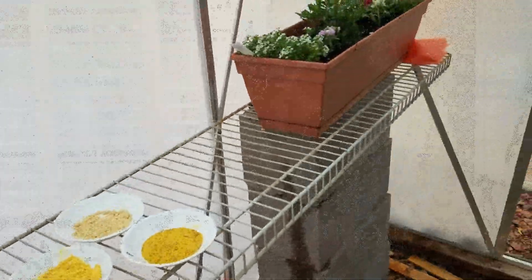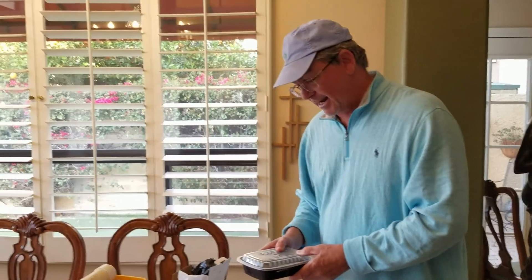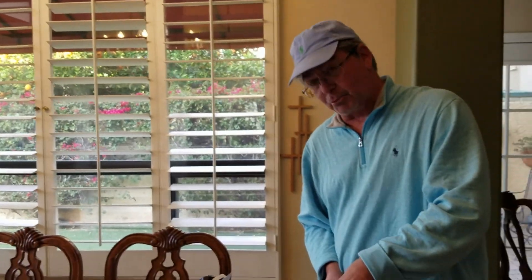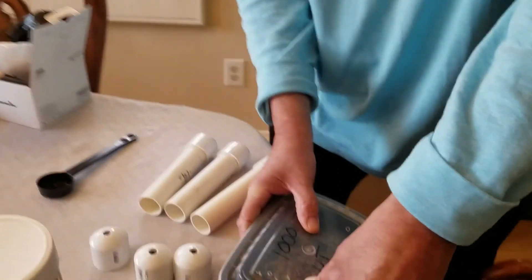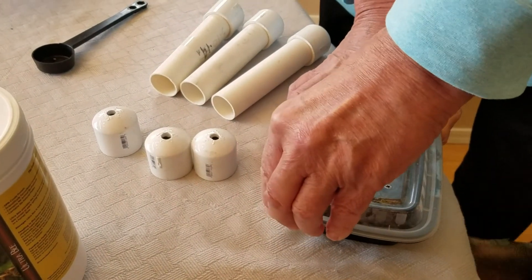So let's get the bees. We received 265 cocoons several days ago from Steve Peterson's farm in California. They're in very good condition and Jim Cahit and I have set up the environment in Jim's backyard greenhouse. We're now prepared to put the cocoons — there are a few live bees right now that are in this storage container, which I've been keeping in my bee refrigerator, formerly a wine refrigerator.